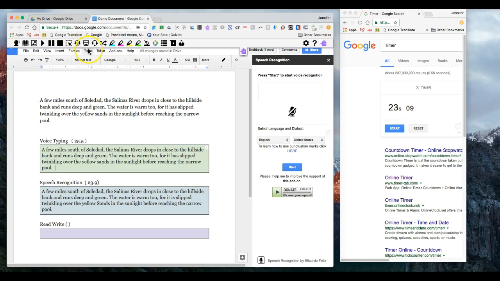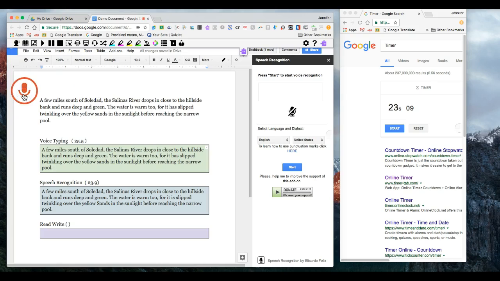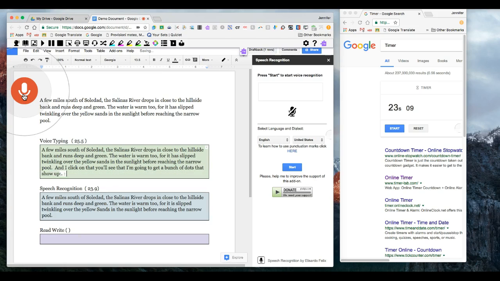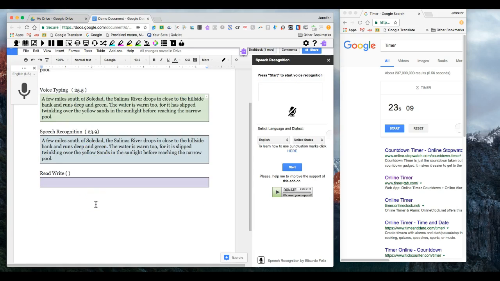And one of the reasons why I think that's also really useful is if I go back to voice typing and I click on this, you'll see that I'm going to get a bunch of dots that show up on the screen. That can be really distracting. This is one of the reasons why I tend to like speech recognition, because it stays here until there's a delay in speech, and then it'll go into the document itself.